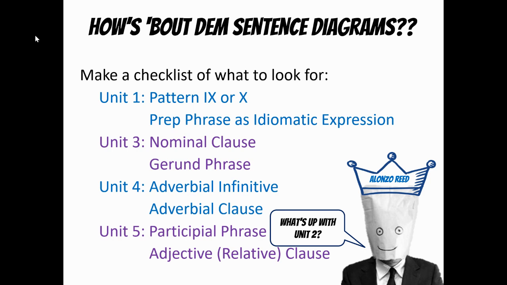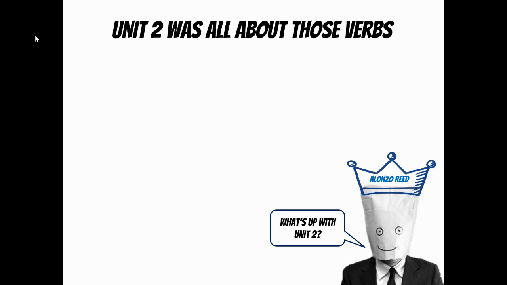What about Unit 2? I understand. Yeah, we skipped Unit 2 in terms of diagramming. We learned how to diagram in passive, and I'm not going to give you a passive diagram, but Unit 2 has so many verb questions. I put it in a completely different section on our final exam. So thank you, Alonzo. That's a great question, sir. All right, so let's talk about Unit 2 then.